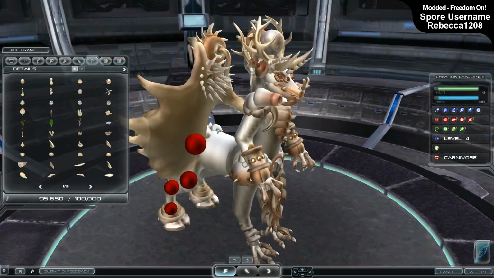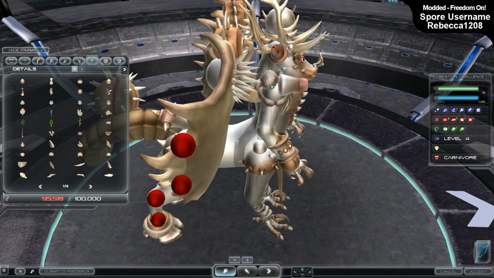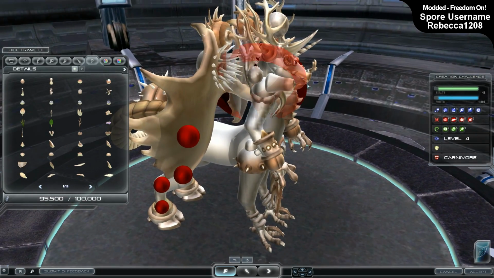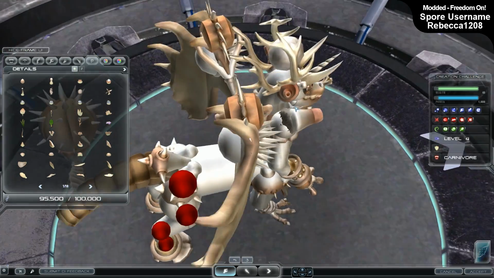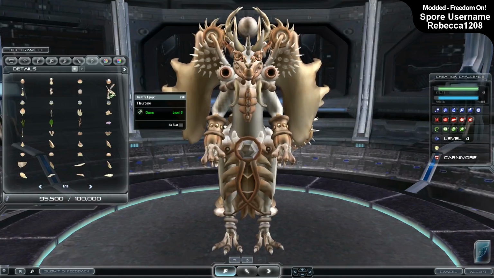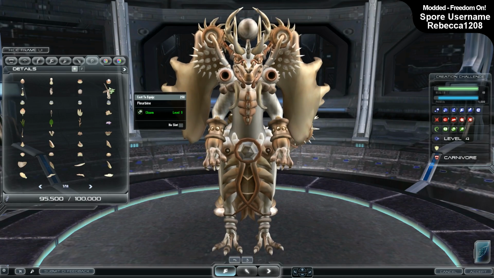Where am I going to put the rotten tail? I think I'm actually just going to chuck this here, to be honest. That way, you know, it's not like it's a weird abrupt end. That way it kind of all flows a bit better together. Kind of like that. The Fluribine, the worst part in Spore.